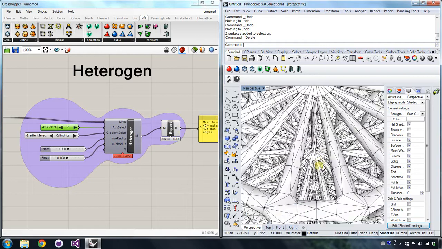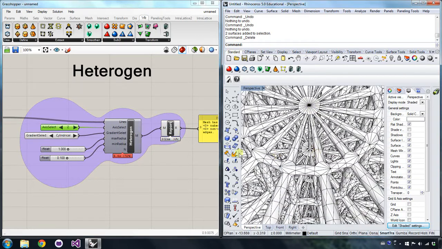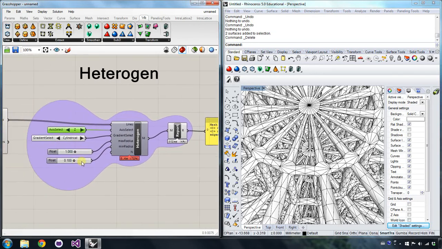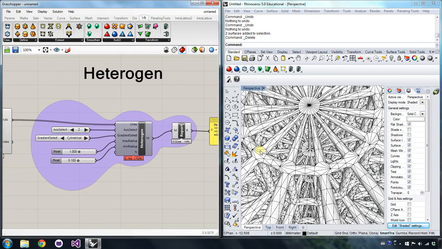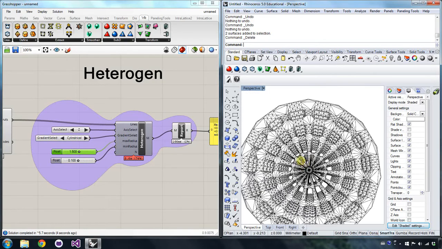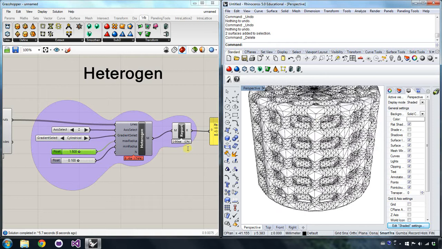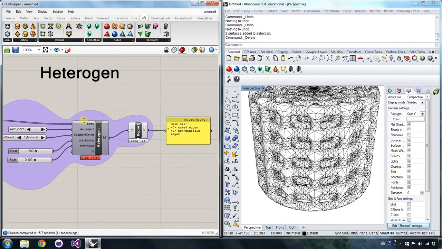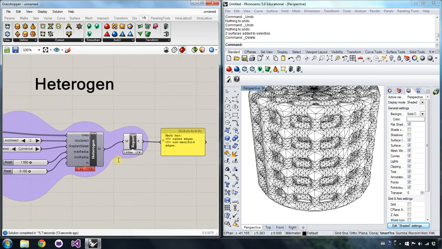We'll see that the mesh is valid. We have no naked edges, no non-manifold edges, and we can also play with the maximum radius. And so now it's very obvious that there's a gradient. We also have other types of gradients. I won't go into that. We're going to try and keep this short.